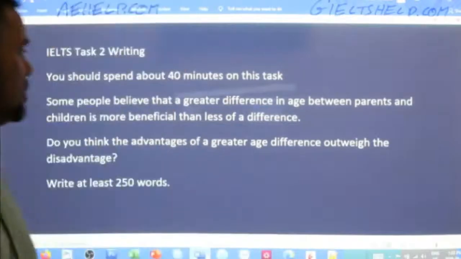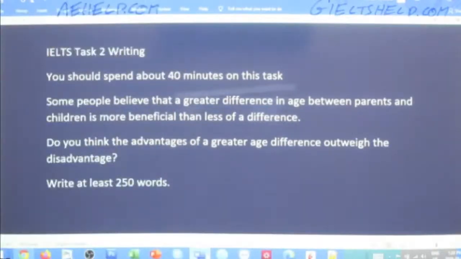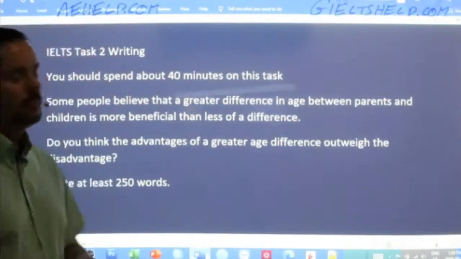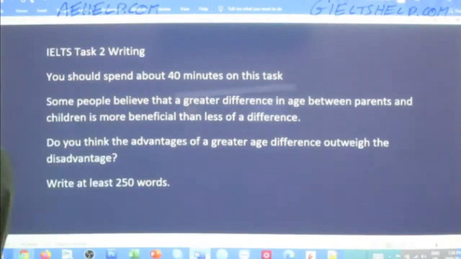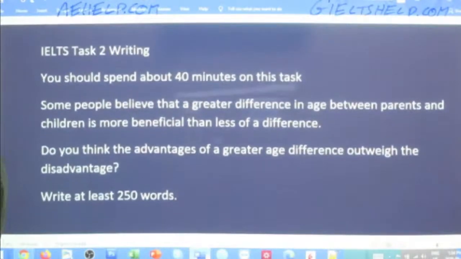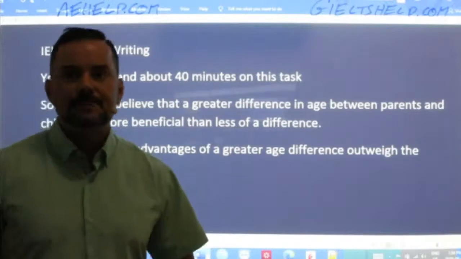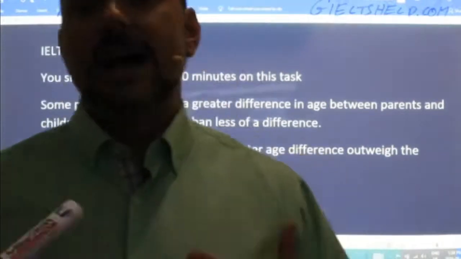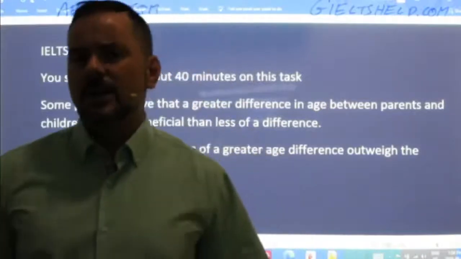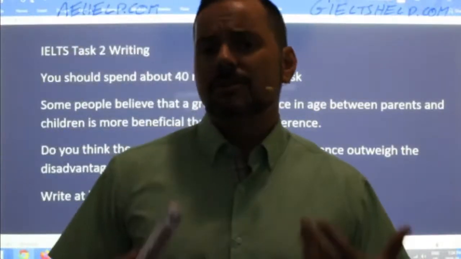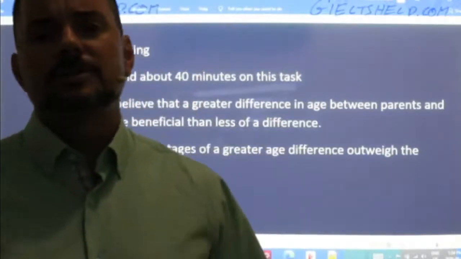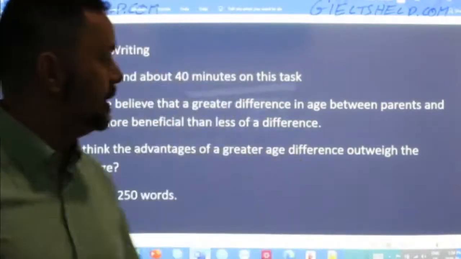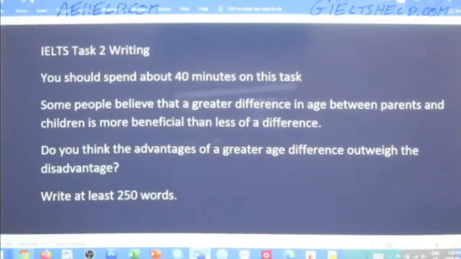All right. So let's get into this task 2. One of my students sent me an email with this task 2, and I thought this was kind of a good question to go over because it's a little bit unique, and you're going to see why. So it's definitely another kind of challenging question. Task 2 essay questions tend to be challenging. You need to think, okay? So they're not just for English, but they're also for thinking. So how you think about ideas, how you present your ideas as well has a big influence on your performance for these questions. Okay, so first things first, let's carefully read the question.